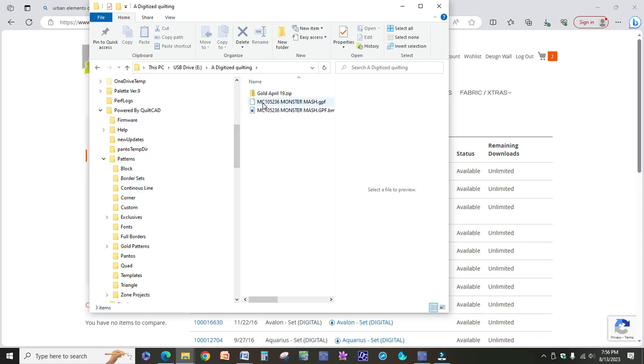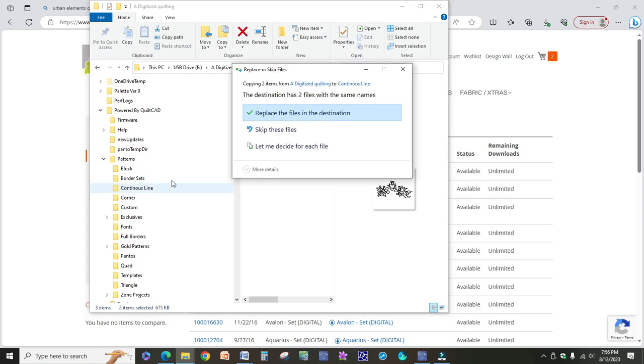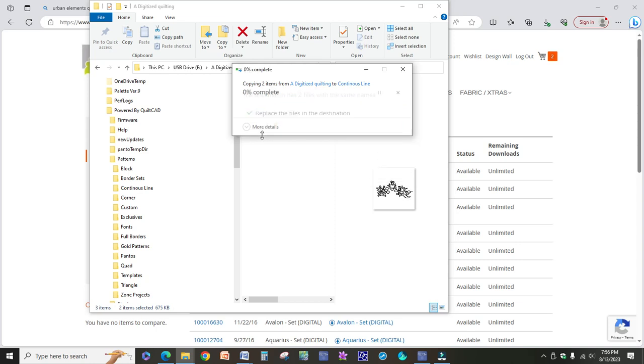So I could actually grab these two again and just move them into the continuous line folder, which they're already there, so that's why I'm getting this message.